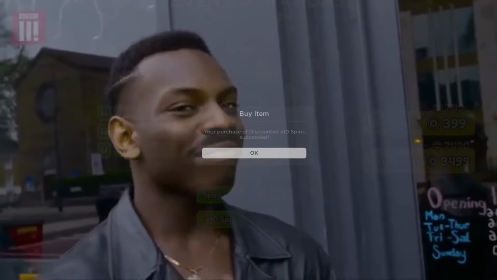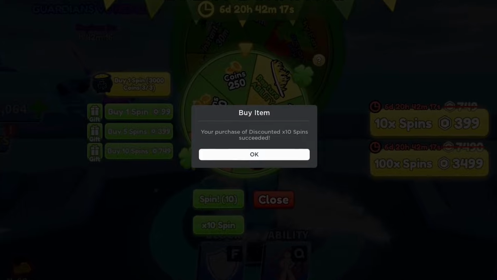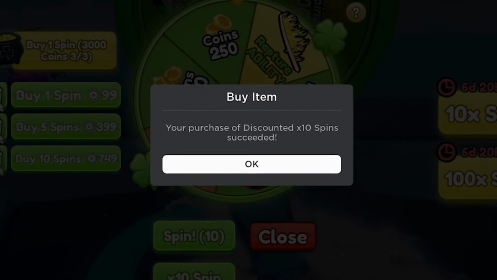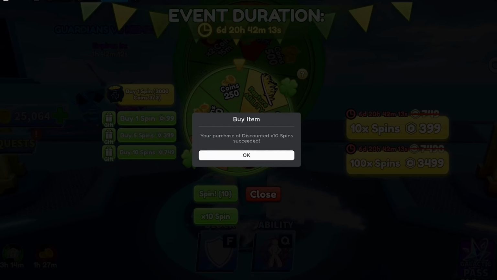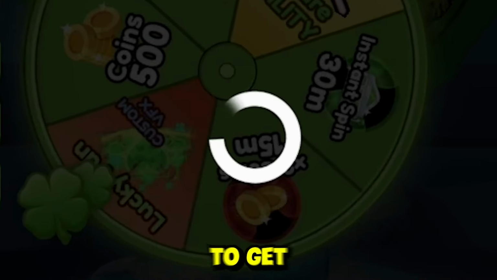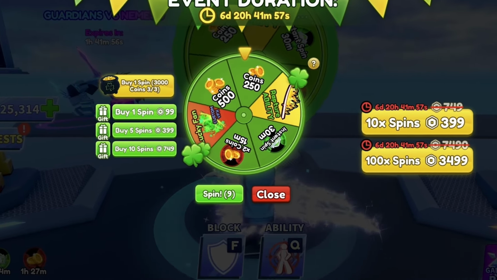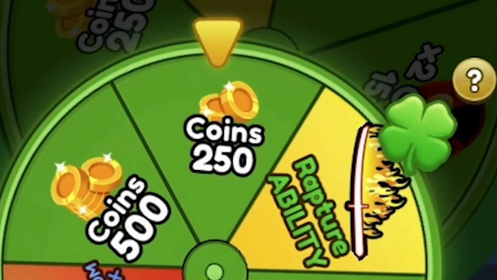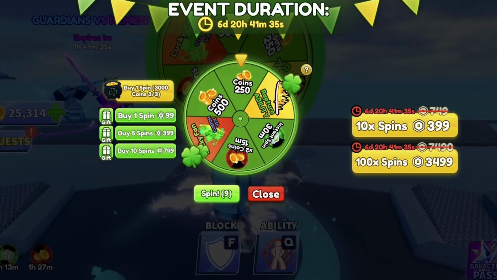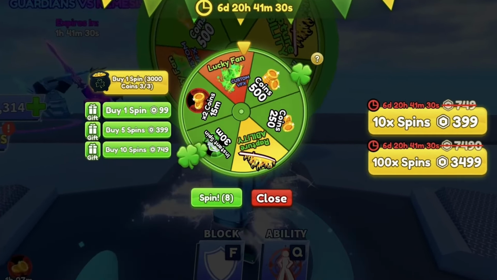Guys, this is not the smartest thing that I've done in my life, because I just bought 10x more spins, and I know for a fact this game is already rigged, because we literally spent like $50, bro. We spent like $50 to get just the Rapture ability. Bro, this is unfair. We're spinning. 250 coins. Big whoop, bro. All right, spin again. Bro, give us the dang Rapture.